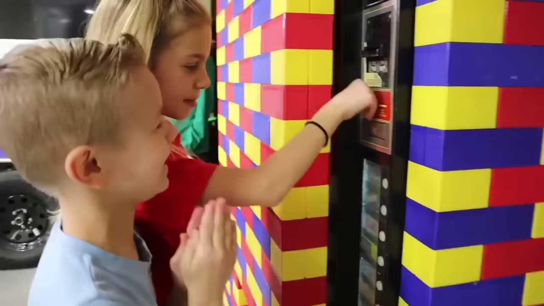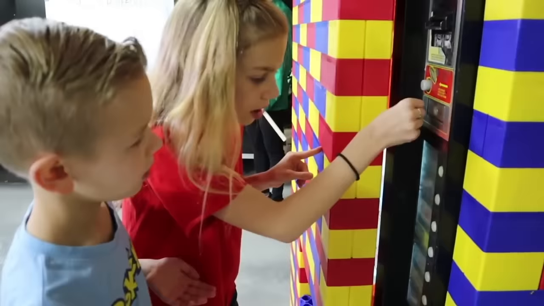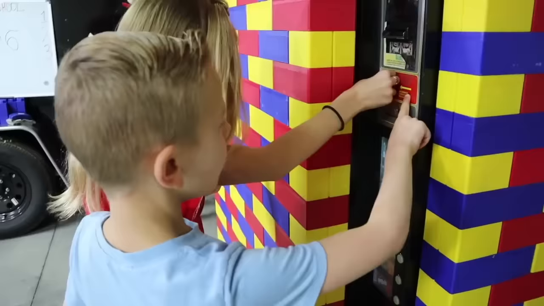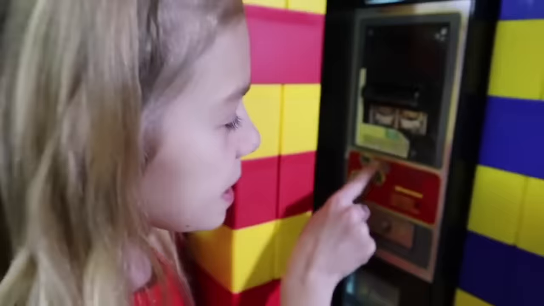Oh, Fanta! Fanta? All right. Do we press this one now? The light, what? It's not working. The light is not on. Maybe we need to have a certain amount of coins. This probably needs two quarters, 50 cents. See, there's two quarters in this picture.